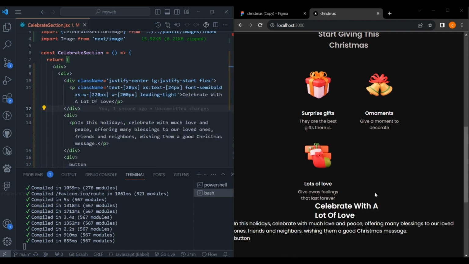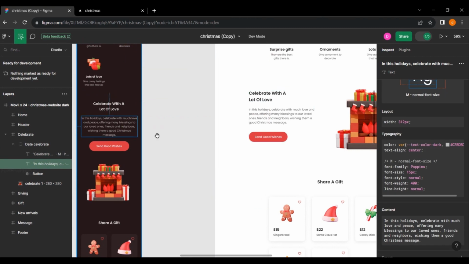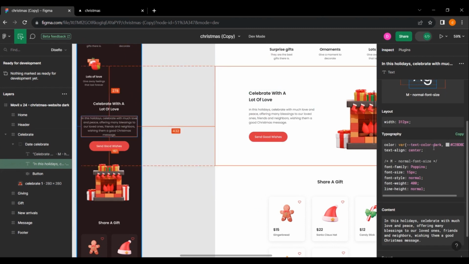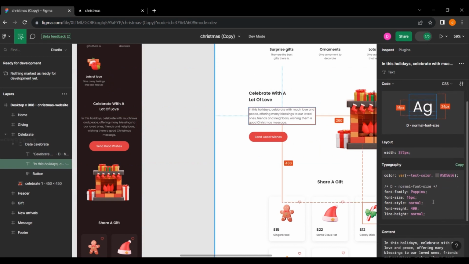Now time to move our next paragraph. Now I am going to check what are the style they are using in that. In here you can see in small screen they are using this dark text color and font size as 15 pixel and font weight as 400, and large screen they are using 16 pixel for font size and font weight as 400, and they are using this as the text color. Now I am going to implement that.